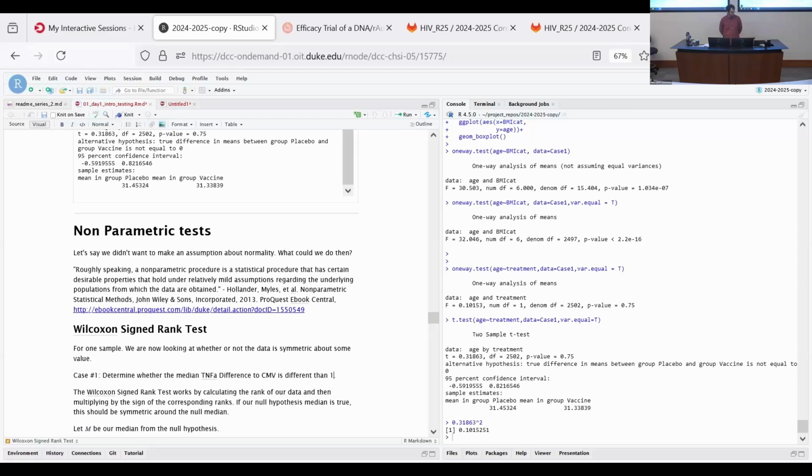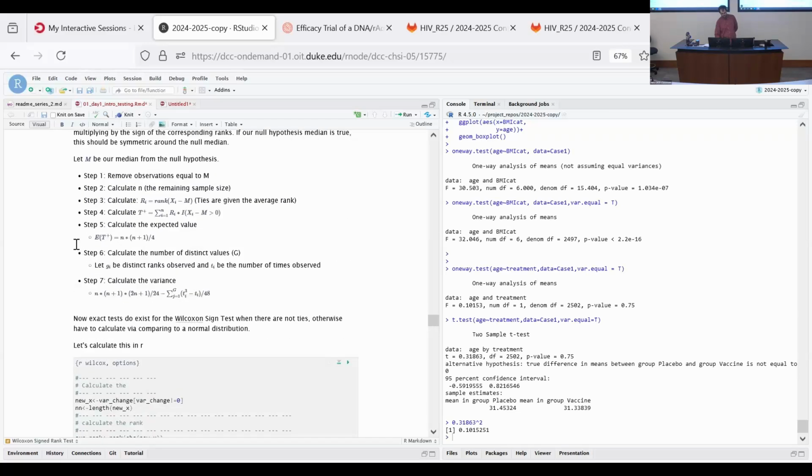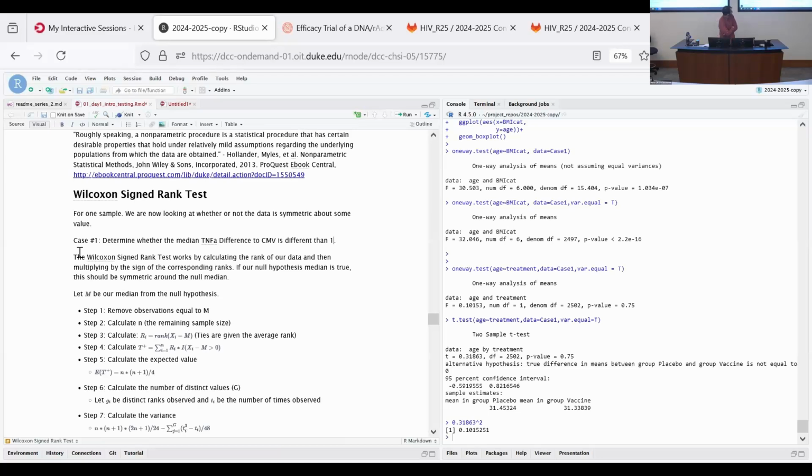So I'm going to go over a couple different tests, mostly the Wilcoxon sign rank test, the Wilcoxon rank sum test, sometimes called the Mann-Whitney test, and then also the sign test. The Wilcoxon sign rank test is most analogous to the one sample t-test, for testing whether or not something is different. So we're going to go back to that CD4 versus CD8 TNF alpha data. And we want to remember there our null was that it's equal to 0. The Wilcoxon sign rank test works by calculating the rank of the data and then seeing whether or not those ranks are symmetrical about 0, or around whatever your null hypothesis is. Basically, if the hypothesis is true, they should be roughly symmetrical about that median.